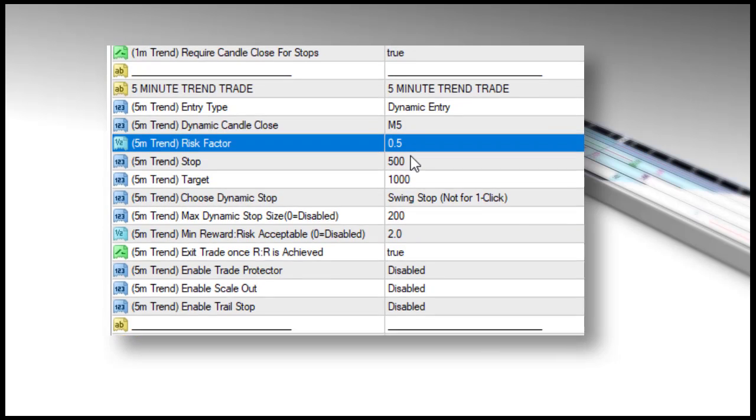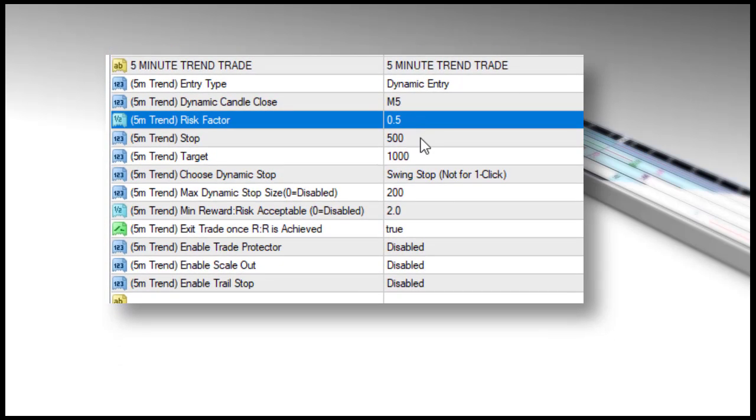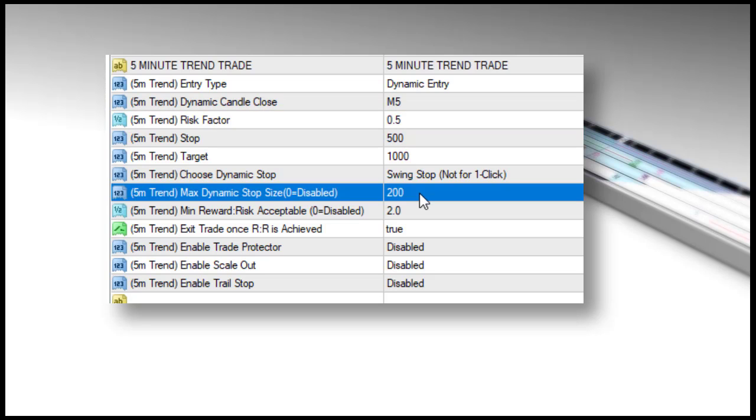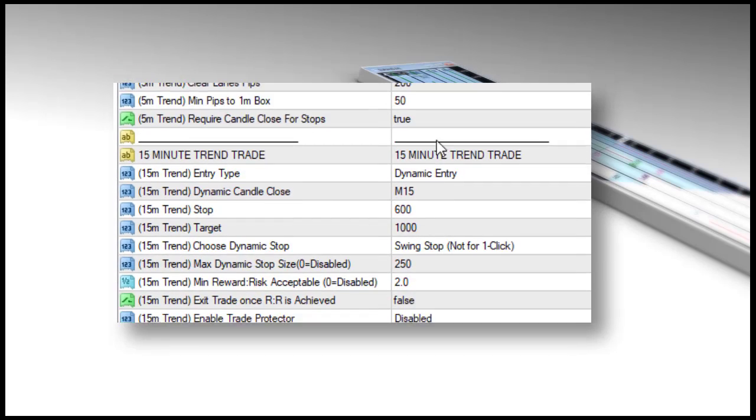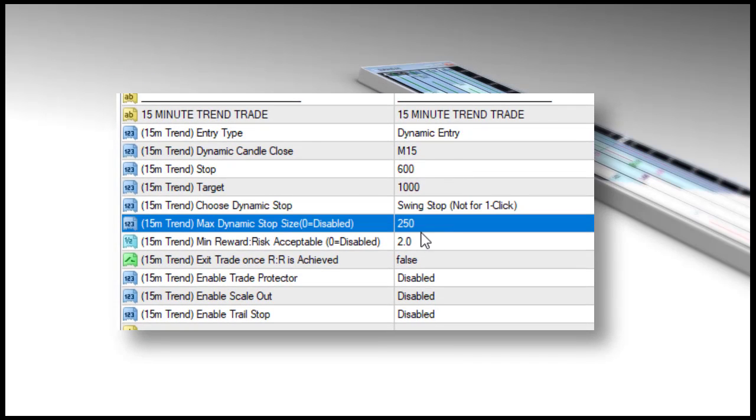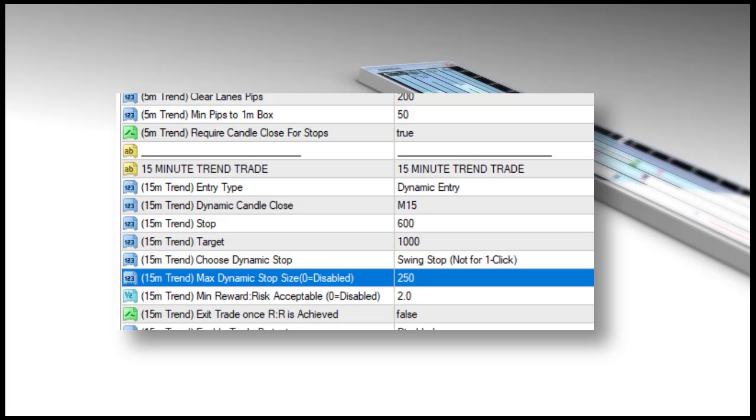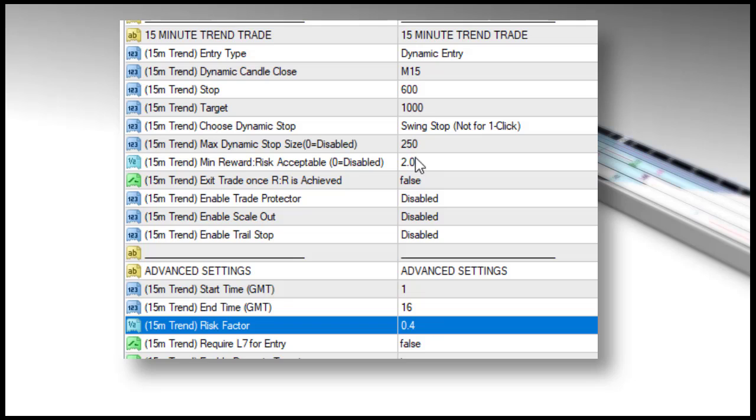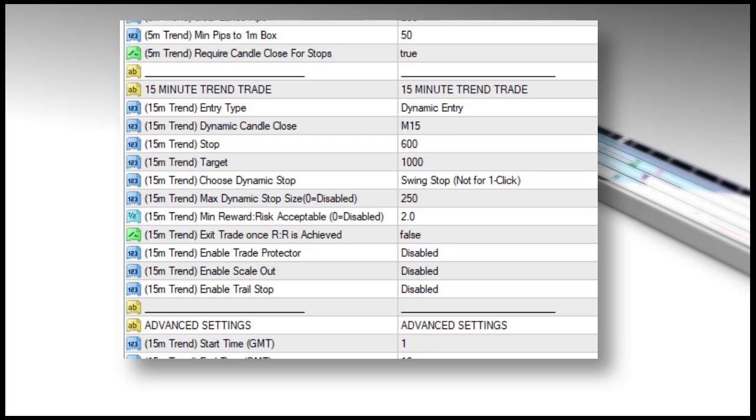I've adjusted the risk factor to 0.5 on the 5-minute trend, but I'm limiting what the swing stop can be, so it can only be 20 pips maximum. So even at the maximum swing stop, it's going to be 20 pips, but a half position. It's only going to be 10 full position pips I'm risking on these. So I'm only going to accept the ones that fit. 15-minute trends, same thing. Swing stop, but I allow a 25 pip dynamic stop. And also, this is at a risk factor of 0.4. 0.4 at 25 pips, that's actually 10 pips also. That's 10 full position pips. It's basically risking 1%. Alright, so it's risking 1% per trade at the most.